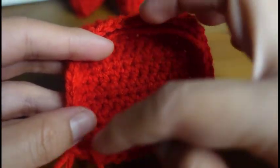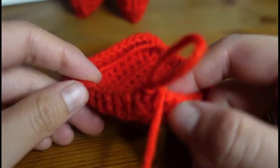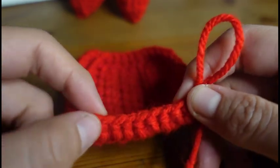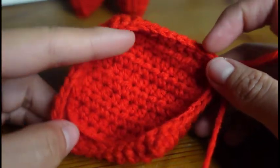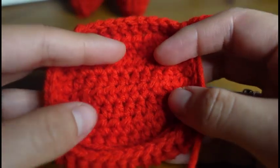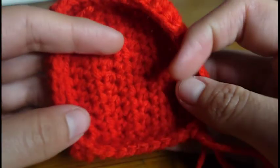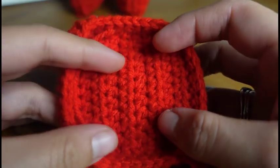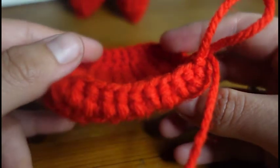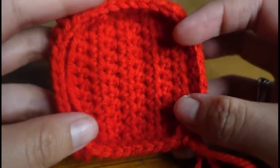I'm going to go ahead and go around it one more time, which is much simpler now. I'm just going to go ahead and chain one and then put a single crochet in every single one of these, and then I'm going to check it out and see if it is big enough. Now remember, you can do this whatever size, whatever yarn, so it might be a little bit different for you how many rows you're going to have to put on this specific part.